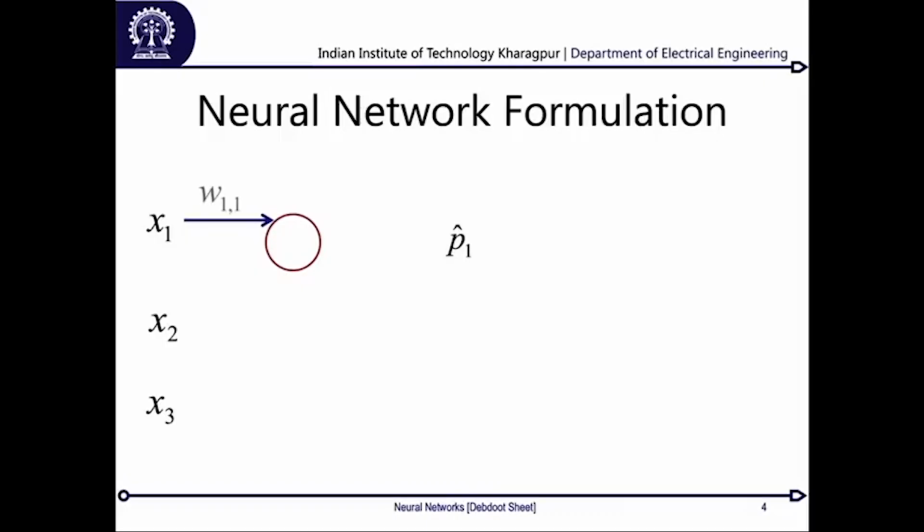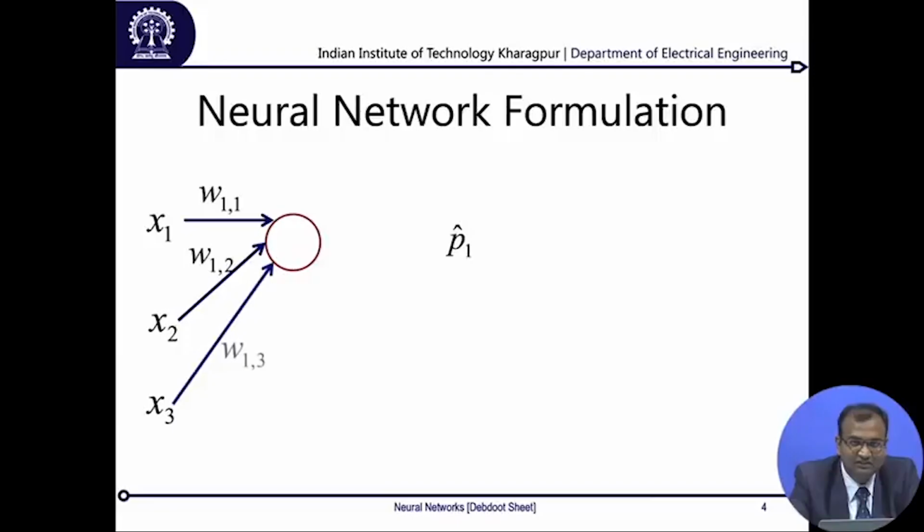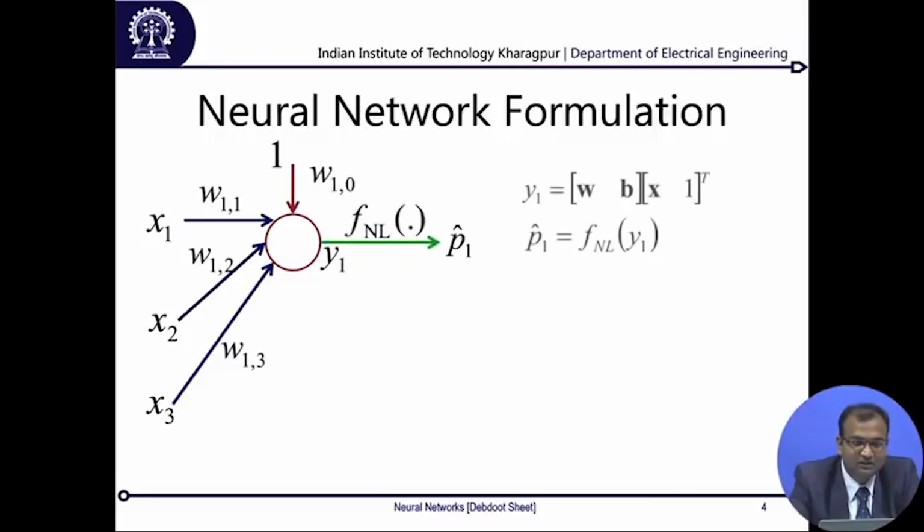As of now, what we were doing is taking multiple such input parameters and predicting only one output value. But my constraint may be that I want to predict multiple output values, and that's where a neural network is formed, a network being created. So we take the same simple example where there are just 3 different parameters, and one single neuron which is mapping them to one predictor value P1.